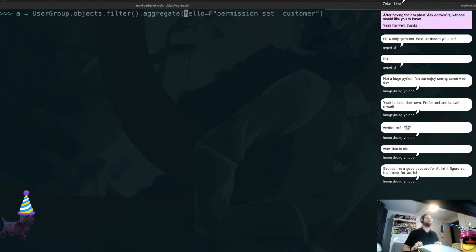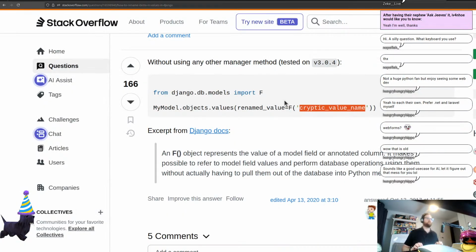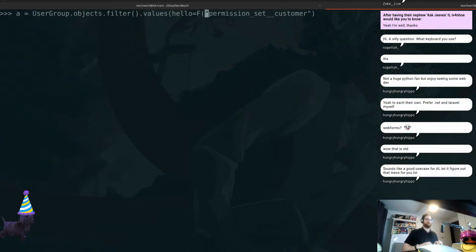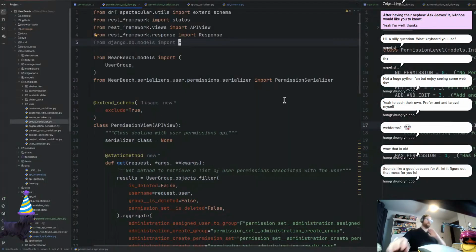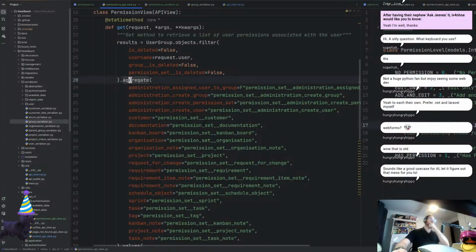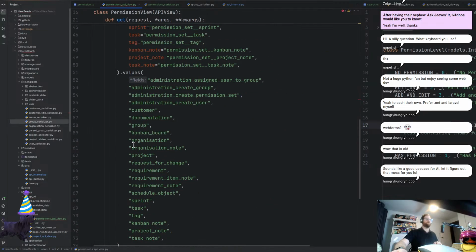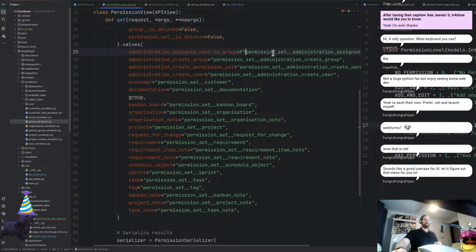So that should be values. Give me a couple of seconds. Sorry, we need to actually wrap that in a function call, and then there we go. All right, cool. I've done this wrong. Sorry, I thought it was part of the aggregate. It is not part of the aggregate. It is actually part of the values, which means then I do need to get group into here, like so. I need to get rid of all of this. Easy done. We'll just get rid of it like that.